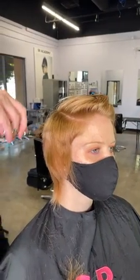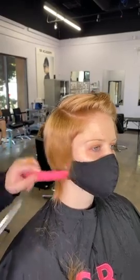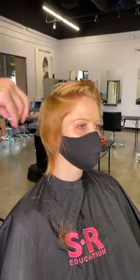Make sure nobody who's very excitable is going past you or bumps you. You need like the hair caution tape on around you when you're in the salon doing this.